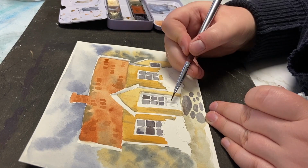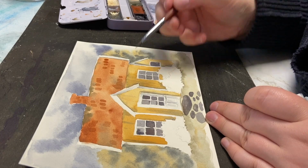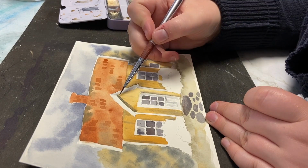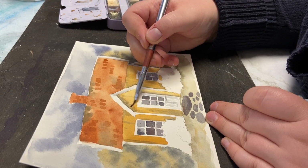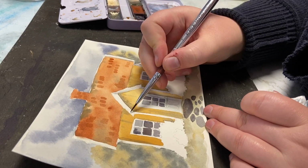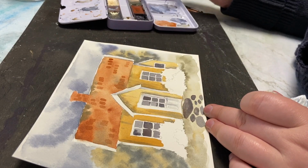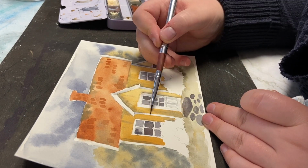And then I just mix Albert and Harald, so the sort of reddy brown with the blue, and that is my shading color, and I love that color mix so much. You can get so many different color variations from that. I've used that in the windows and also in the rocks, or the, what do you call it, like stones that you walk on, pathway, flagstones, I don't know.